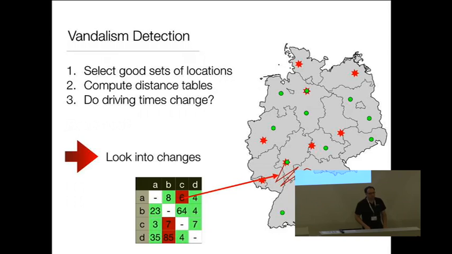So what we do is, we compute a distance table, and we store this distance table. And then when we reprocess all our routing data, we reproduce the distance table and look for significant changes. Because what we know is, there are very few but very important roads that we want to cover. And whenever there's an issue, it will pop up in these distance values. What we do is, we just look at differences. We will have some threshold for significance, because if there's an opening of a new road, for example, driving times may change, but we don't expect that to be super significant, and even if it is, we look into the change and see, well, it's a good one.